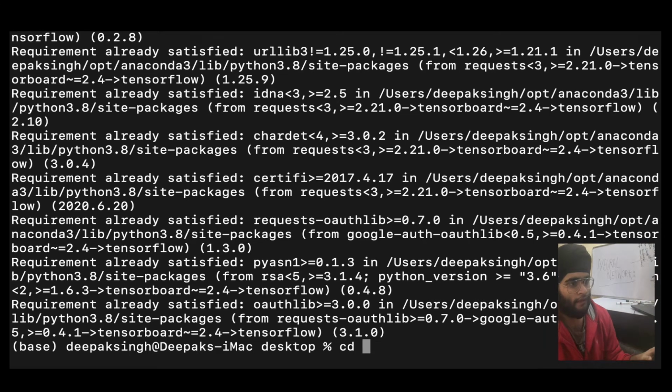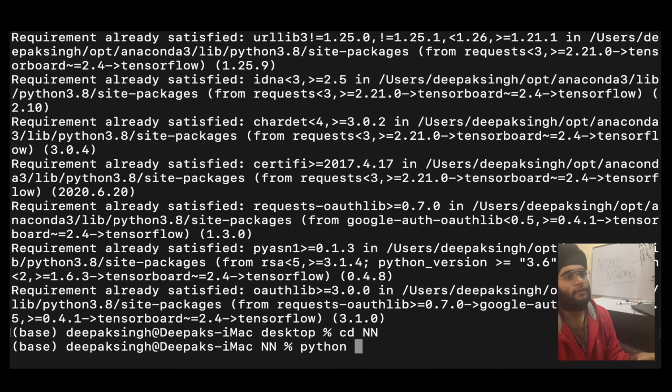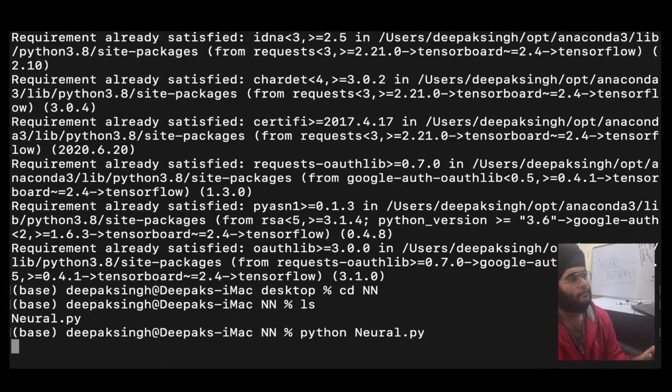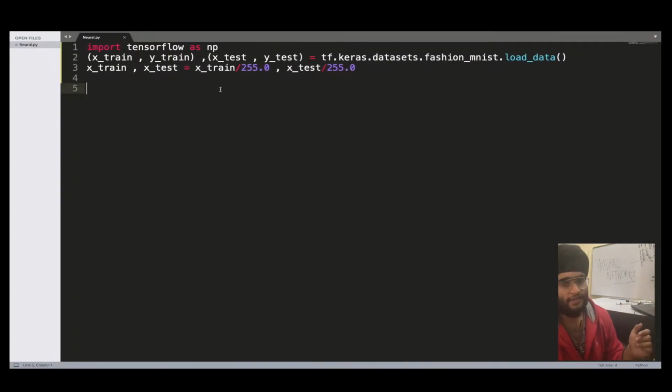So I'm in a folder called neural network. So I will just go there and run the code. My file name is neural, or something. It's neural, and it will take like a minute or two to download the data set. And once you download it, it's not going to download again, so it's just a one-time thing. So it will be preferable if you just run it now and then code the other things in the meantime as it downloads, because it saves time.